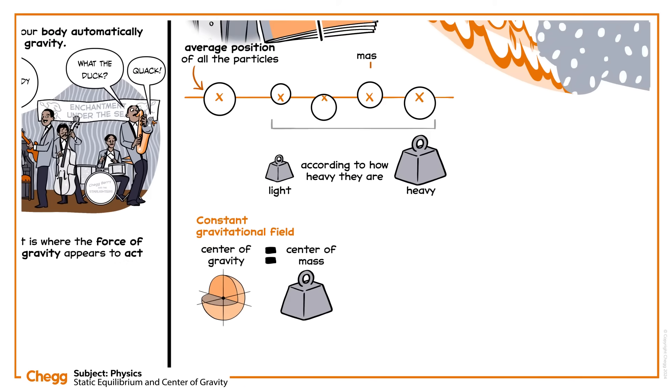Each particle has a mass, an x-coordinate and a y-coordinate. To find the x-coordinate of the object's centre of mass, multiply the mass and x-coordinate of particle 1. Then add the product of mass and the x-coordinate of particle 2, the product of mass and the x-coordinate of particle 3 and so on. Divide all these by the sum of the mass of every particle.